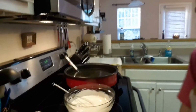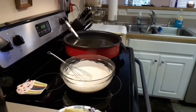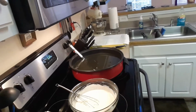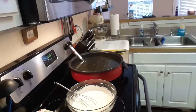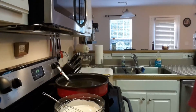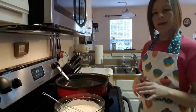All right, guys, here is my setup. I've got my apples on a plate. I've got my batter, my oil. And over there, I have a big plate with some paper towels that I'm going to dry them off on. And then I have the small bowl of cinnamon and sugar that I'm going to dip them in as soon as they come out of the oil. It's very important that you put them in the cinnamon and sugar once they come out of the oil so it adheres to them.